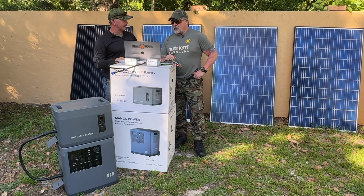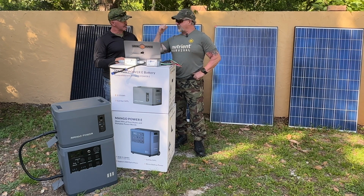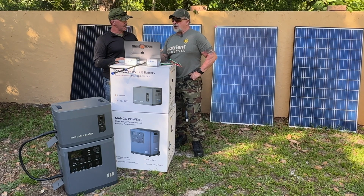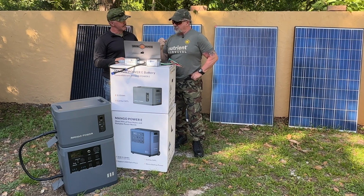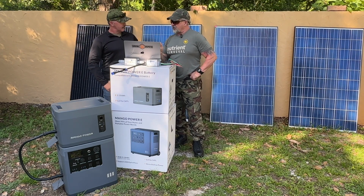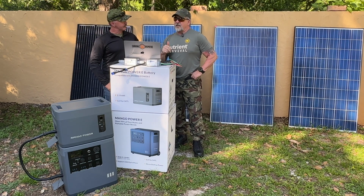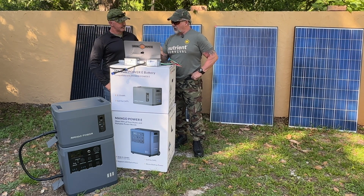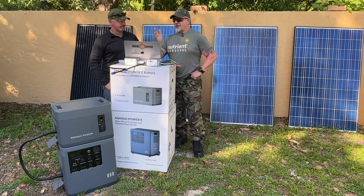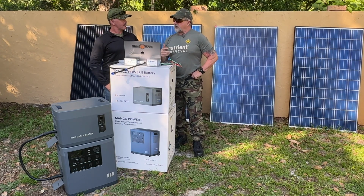Right. Now, Chris, I understand that Mango as a company puts a lot of focus on clean energy and the environment. Yeah, I mean, they're very strong proponents of solar power. As you can see, we've got these solar panels behind us here. But they also decided to go with the best battery technology on the market for a very specific reason. It has so many charge cycles, and we're going to get into that in a second, that the lifespan is significantly longer than most other power stations. So that means less mining of lithium. That's a big deal right now. Yeah, it is. It's kinder to the environment.